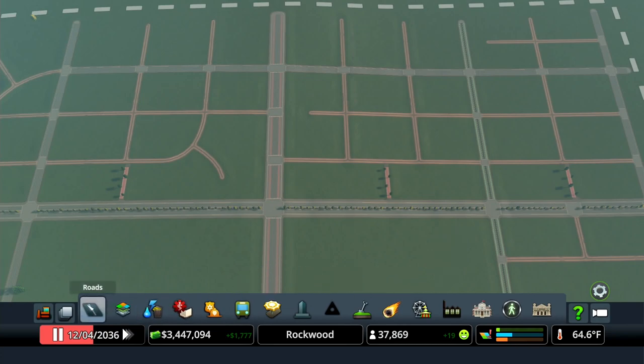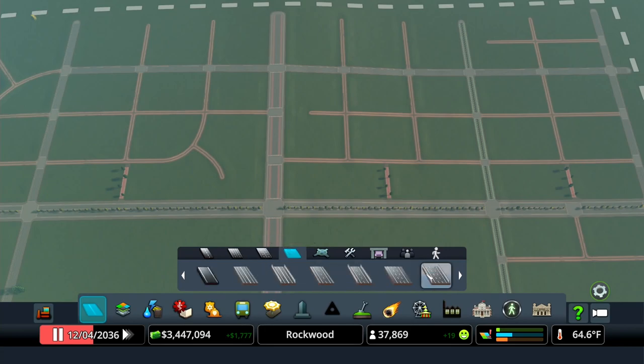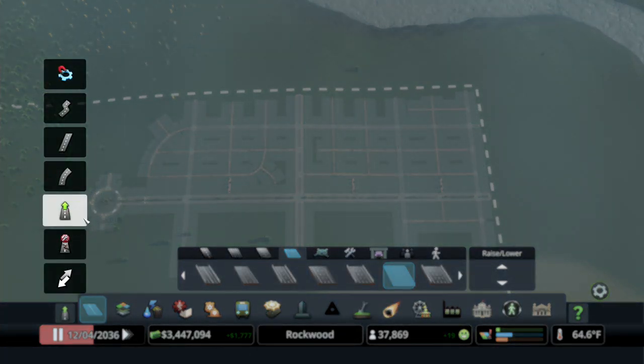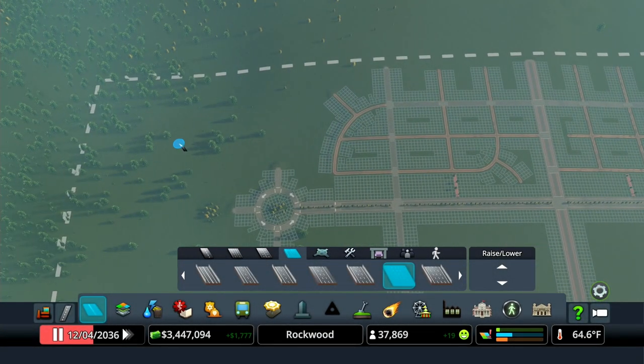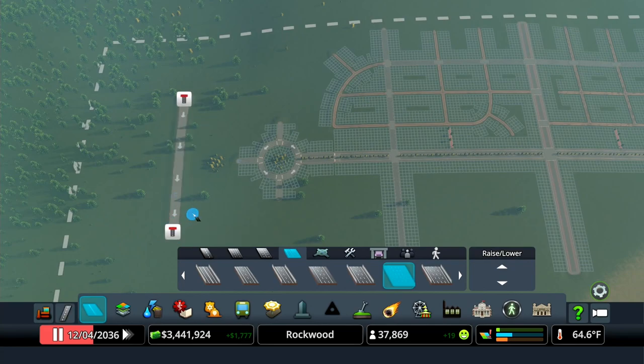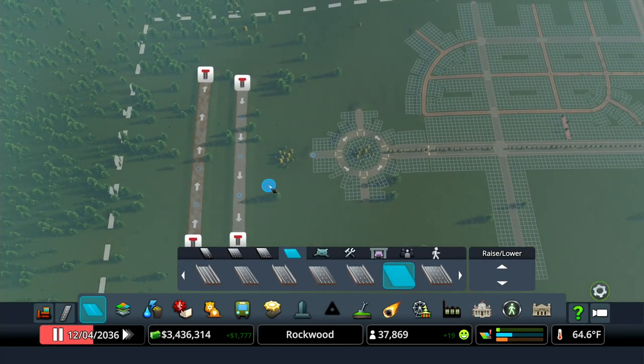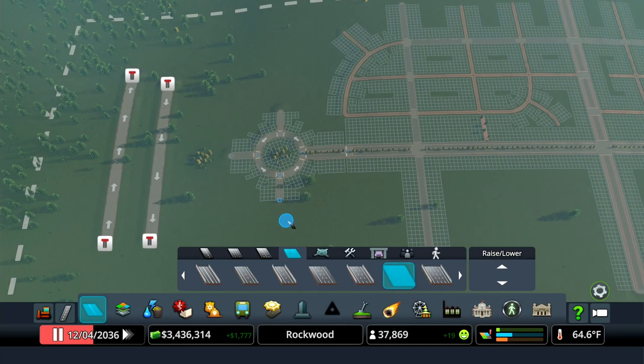So at the top of the classification are highways. So I don't have a highway built over here, but we'll just go ahead and add one for demonstration purposes. So highways carry a lot of people all at once, a lot of cars. They travel very long distances, the speeds are very high, and there are very few intersections along a highway. So at the top of the roadway hierarchy are freeways or highways.